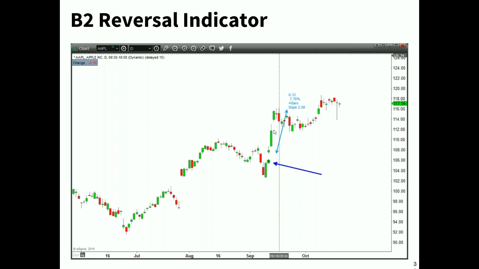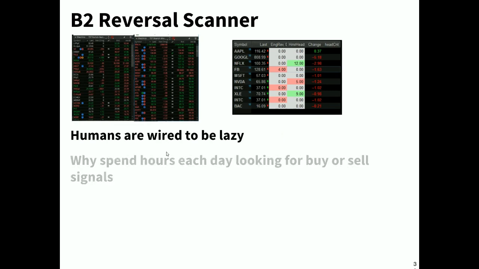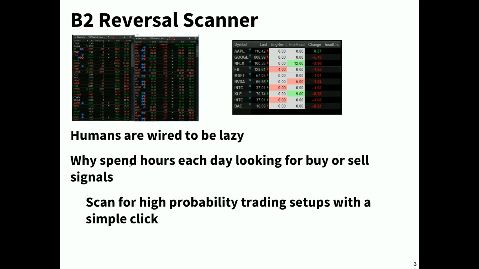Well, after a few months of playing around with this, I was just amazed by how much time it saved me. I asked my programmer, my buddy, I said, listen, I'm not considering myself lazy, but I'd like to make this a little more comfortable if possible. So I asked him if he could find a way to build a scanner so we could scan the charts for this. I figured, why spend hours a day looking for this stuff manually if I can have it scan for these things? And sure enough, he came back. This only took him a couple of weeks, I think even less, and it was absolutely beautiful. So let me show you how this works.